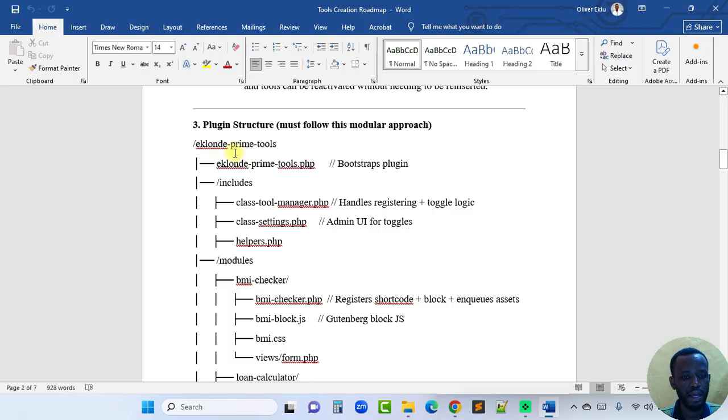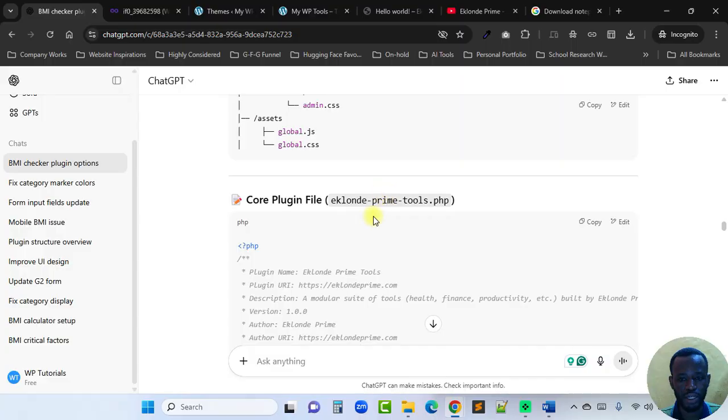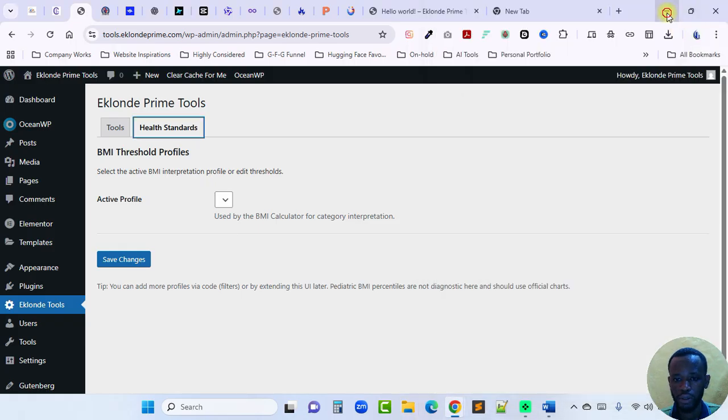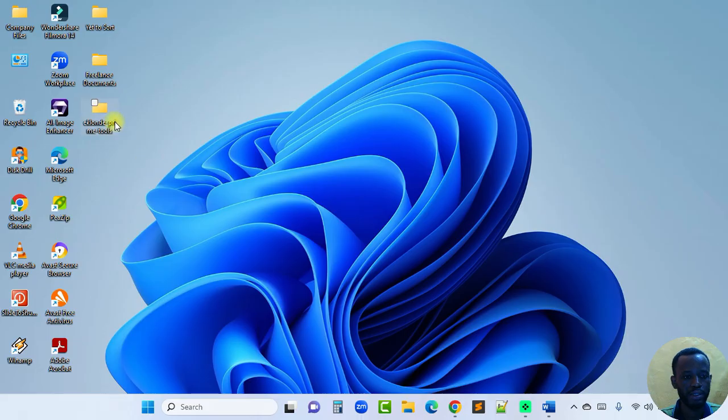It says the folder is echelon-prime-tools. Inside this we are going to have a file known as echelon-prime-tools.php. That is exactly the file it has given you here. So let's go ahead and do that. Okay, this is it, we've created it.